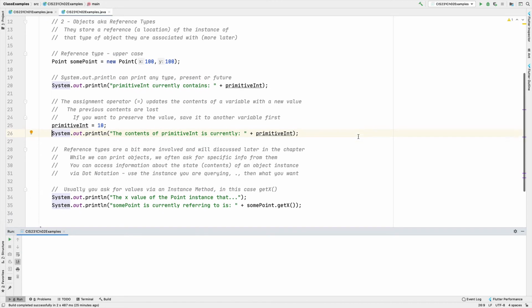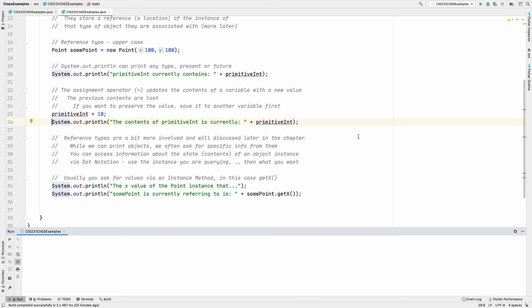And here's a quick look ahead on working with reference types, and we're going to build this out as we go through the chapter. Remember, up on line 17, we created an instance of some point. Now we can actually just put some point in a println. And regardless of what type of object it is, println will know what to do. Again, we'll get to that, and it's good stuff.